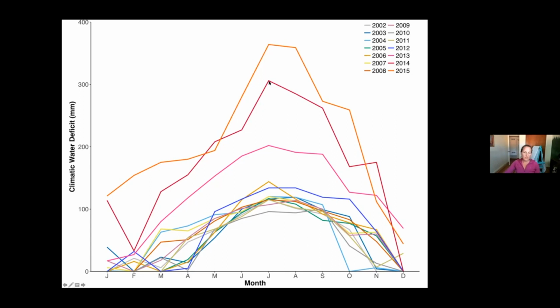The three main lines to focus on here are the orange, this red, and this pink. Those are the last 3 years of this drought that we sampled, and they are dramatically higher than sort of the range of conditions we saw prior to this and what we would expect on average for this system. So some variability clearly historically, but not as extreme in magnitude as we saw in these last few drought years.